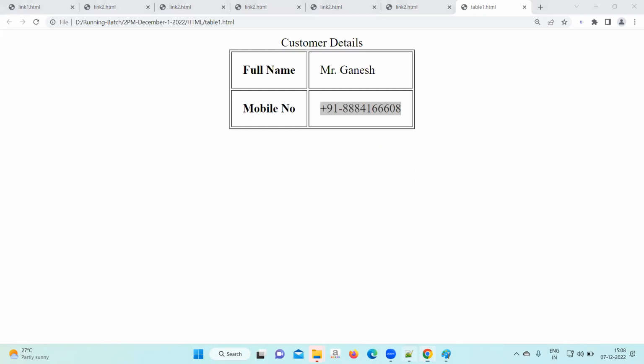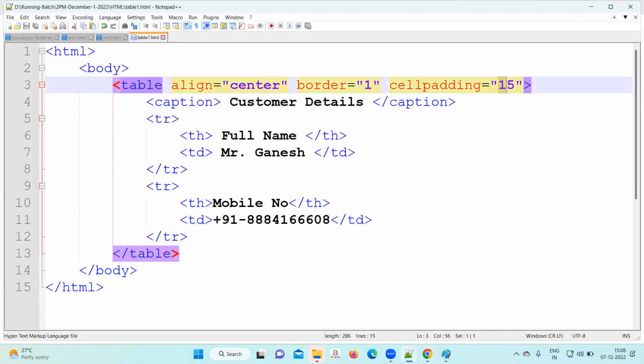Let's increase it a little. 15 you have given. Change it to 25 and then see. 25, cell padding 25. Is it working? Did the space happen?